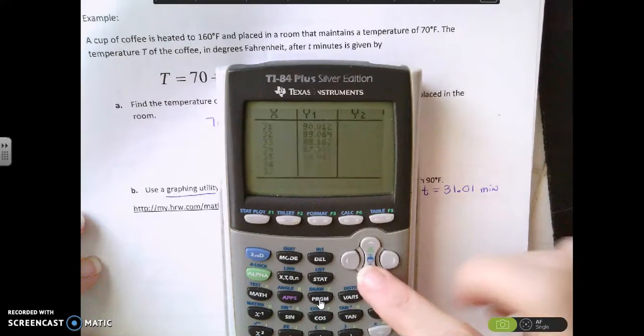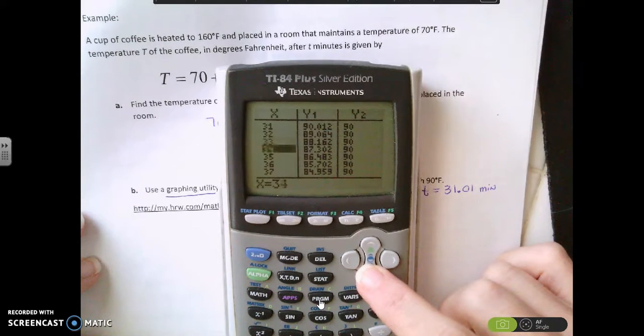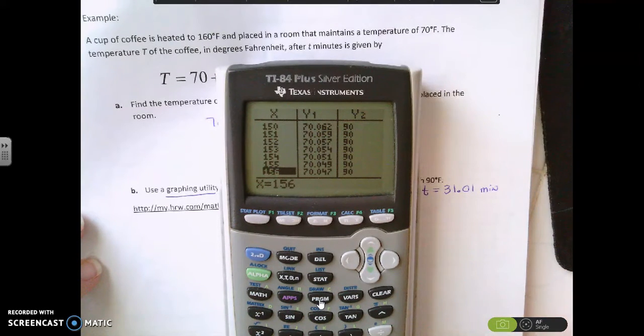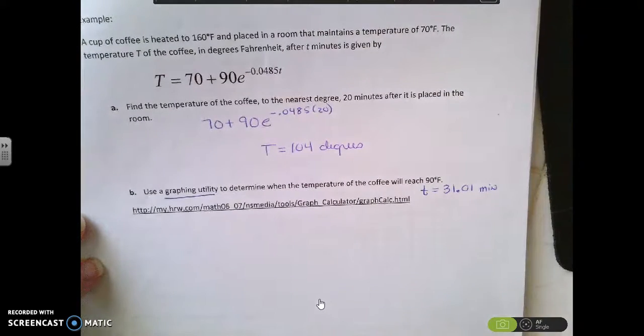You'll notice in the table, that's when it got to be 90, and then it's slowly going to 89, 82, and we could keep arrowing down until we see that our coffee after 60 and 70 minutes gets to 73 and 72, but it really is never going to get below that 70. We're looking here at an hour and a half and it's at 70 degrees. It's not really going to go below the 70. 70 is basically our asymptote. That means that it's never going to go past 70. It's just going to get closer and closer to 70 degrees. That proves to us that we have that asymptote at y equals 70. Hope this helps.